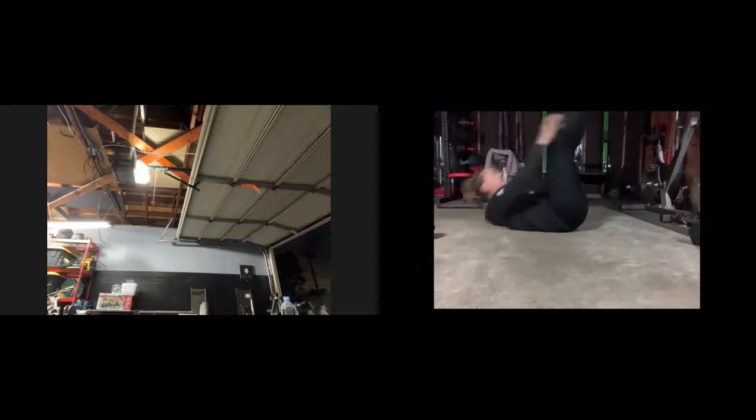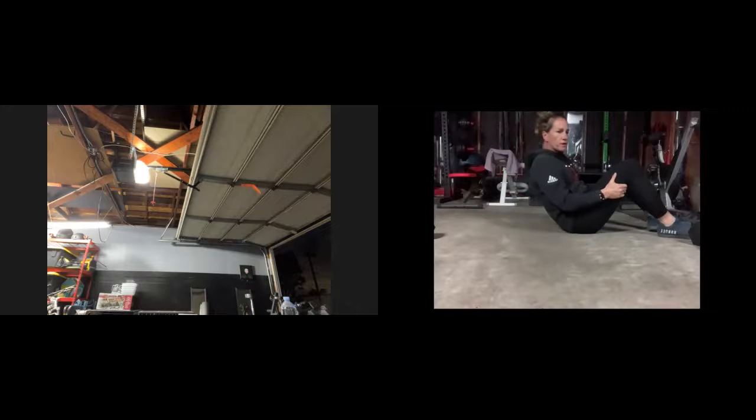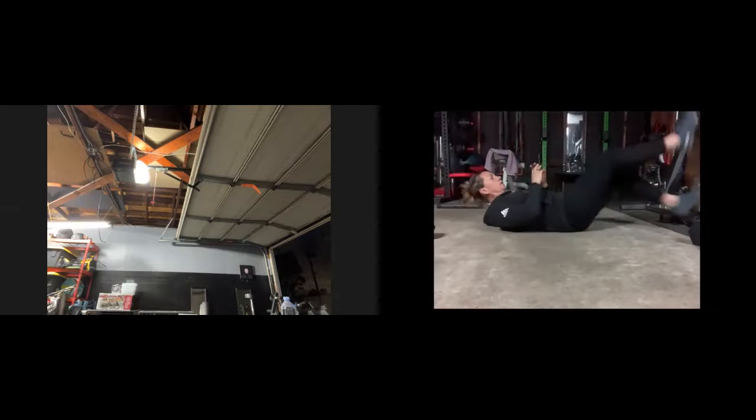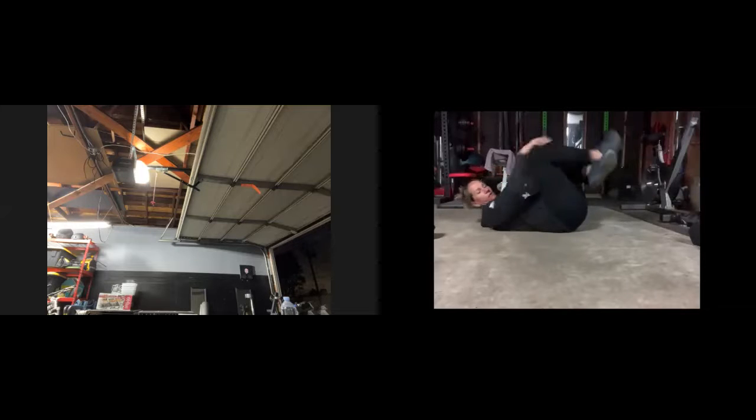Three, two, one, rest. You go flutter. Three, two, one, flutter kicks. Lower back flat, legs up and down. Shoulder blades off the ground. Keep breathing. Three, two, one, rest.